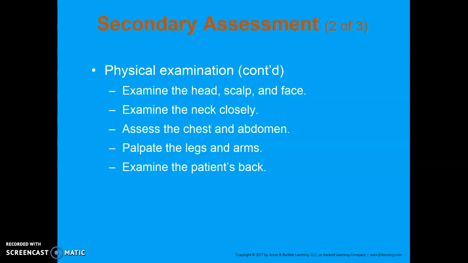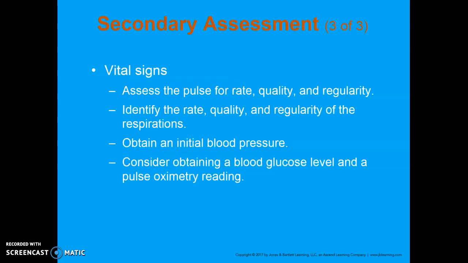You want to look at the chest and abdomen. You want to check for breath sounds, palpate, look for any medication patches, rigidity, distension, look for scars, and then move down. You want to check all 4 quadrants. Check the pelvis, genital area as necessary. Palpate the legs and arms, looking for swelling and abnormalities. And then you want to check distal motion, sensation, and circulation. And then the patient's back will be the last thing. Your treatment is going to depend on what you find here and then based on your local protocols.